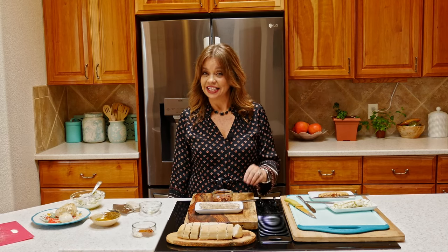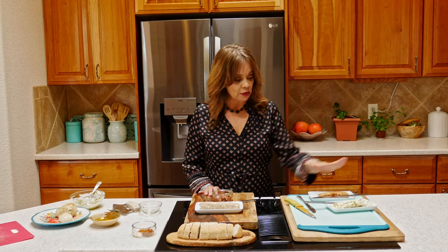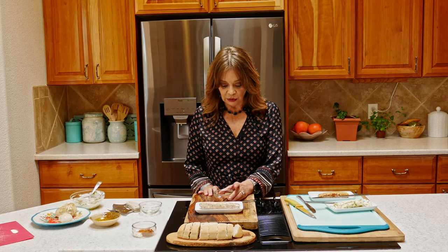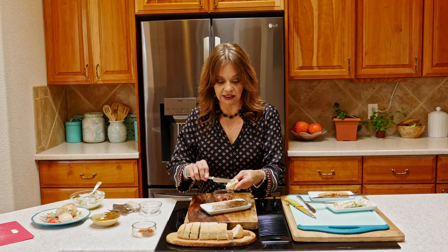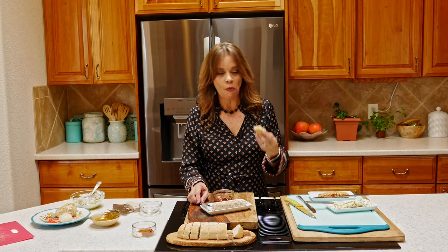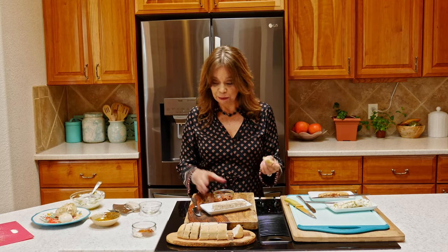Any type of real butter will work. Do you buy salted butter? I do — I use salted butter, but this is also delicious with unsalted butter, so that's really to your preference. With savories, salted butter goes very well, but when you're using a sweet recipe, you might want to go ahead and use an unsalted butter. Once you have your room temperature butter, you mix in your chopped pecans, cinnamon, and honey, and this is just delicious. Oh — this is a winner. This is so good on muffins, on pancakes, and honestly, just good with a spoon. I'm not going to lie about that.